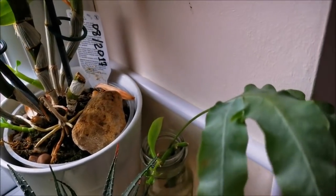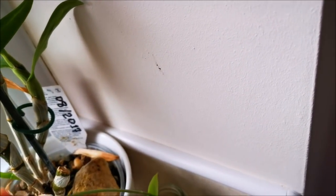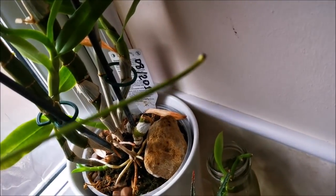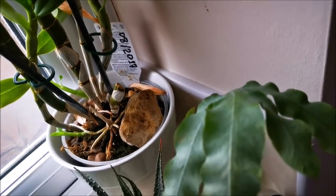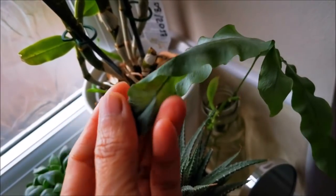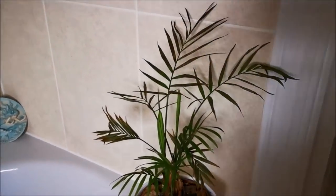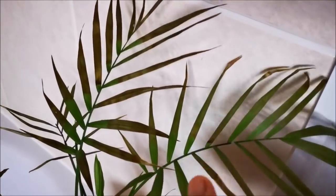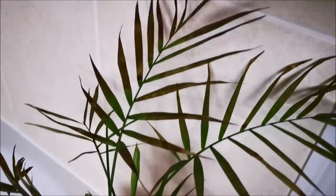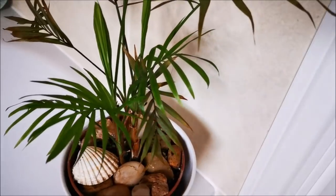This is just a frond from a Blue Star Fern — when I repotted it in the summer this one came off, so I decided to put it in water. So far it's not doing anything but it managed to stay green, although it's beginning to wilt a little bit. I'm going to swing you over to this side — this used to be near the heating system and that's what happened to it. I decided to move it here and so far the new fronds are looking better, so I think this will stay in that space now.